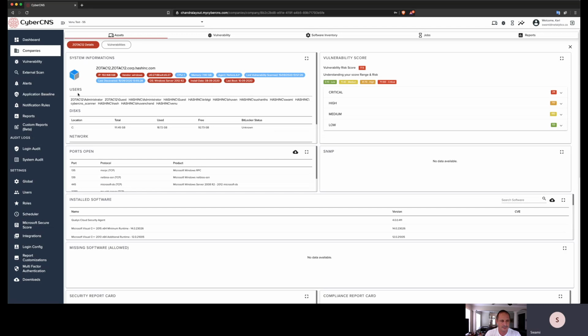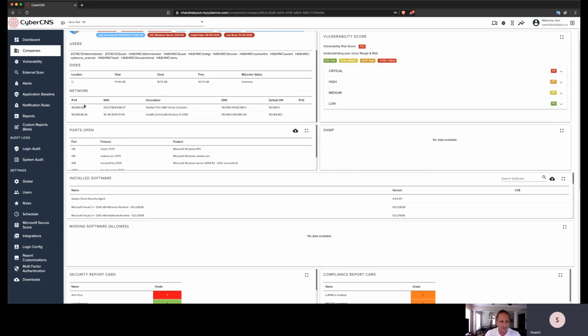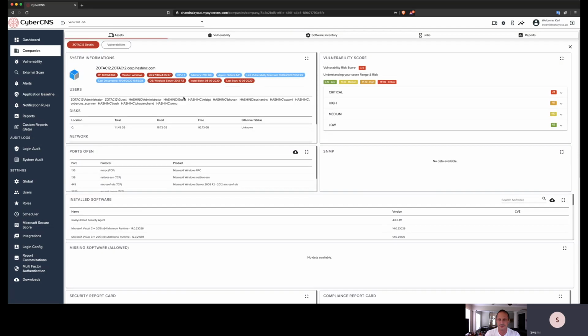And below here, there is a list of users for this machine. You can see all the users here, the logical disk, and the network available in this device. So all the information you can see from this page. Also, we have combined the vulnerability score and the vulnerabilities.